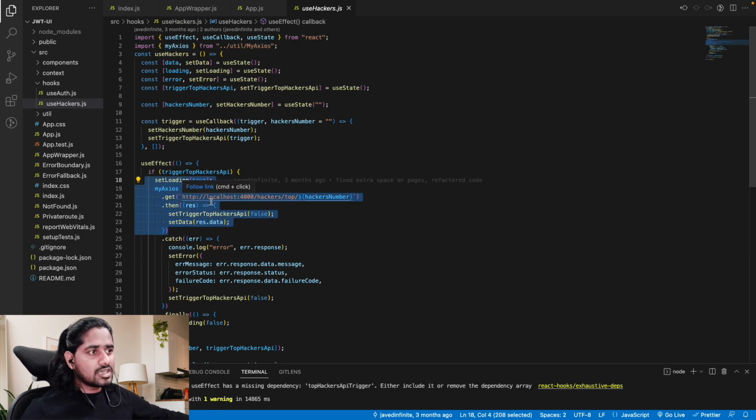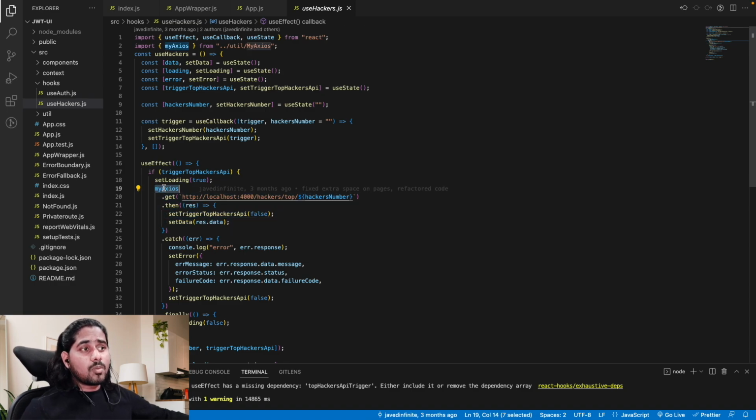So see here, I'm not sending any kind of token here. I'm just using my Axios component. Now my Axios interceptor is handling everything for me, whether the access token expired or not, or if the access token will be sent with this, and if it is expired, what to do with that. All are handled in this instance. I'm just saying that, hey, I just need to call this top hacker endpoint. Please let me call it with whatever requirements with the access token and token related stuff.